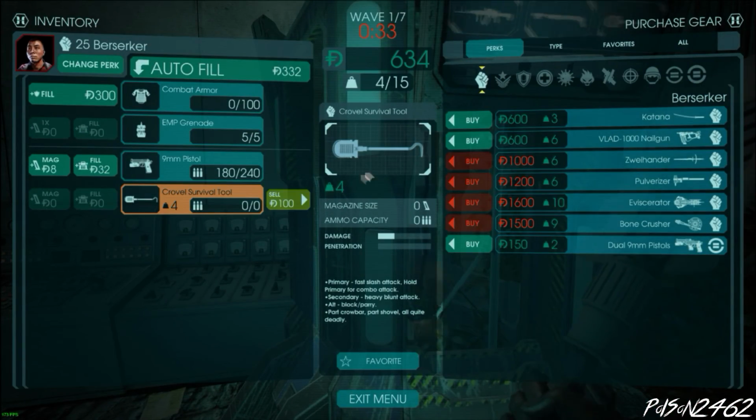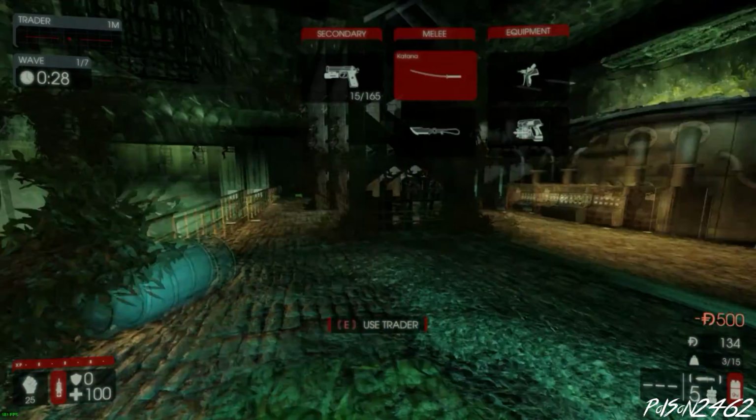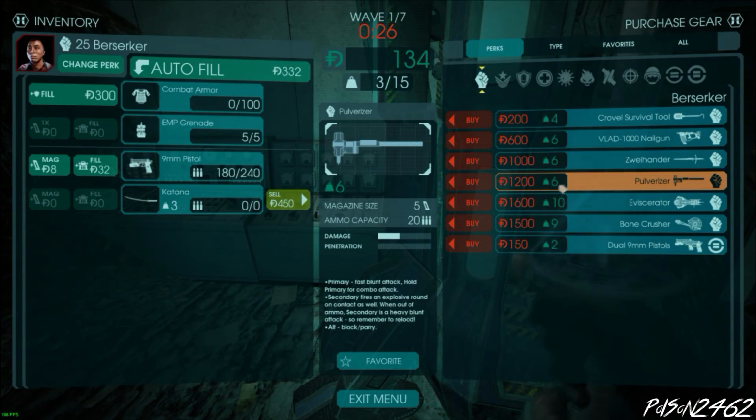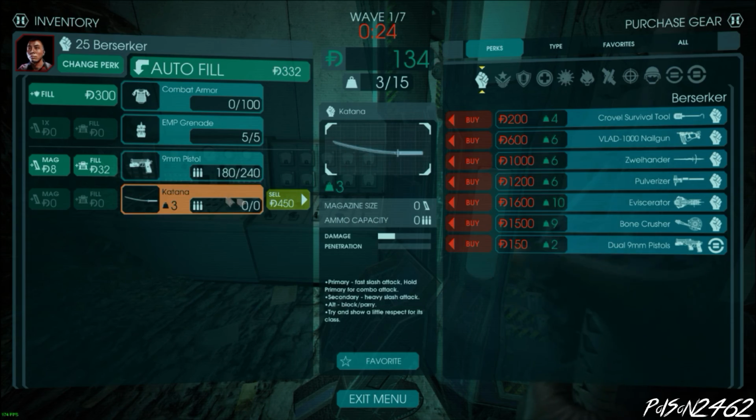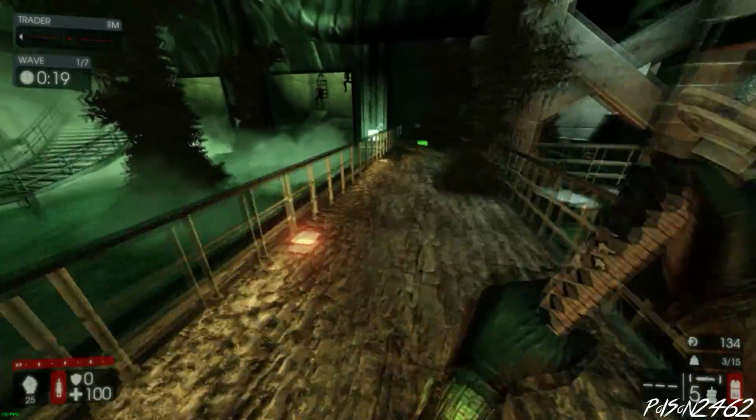What I always like to do is instantly sell the Crovel for the Katana. As soon as you can, buy the Bone Crusher. But honestly, the weapons you'd want to get would be Katana, then Pulverizer, and then eventually Bone Crusher, in which you sell your Katana for the Bone Crusher.